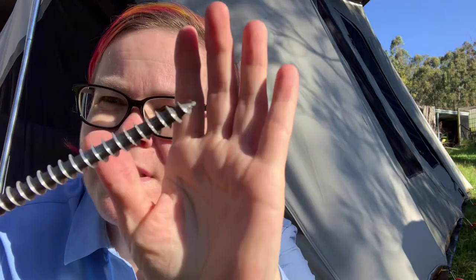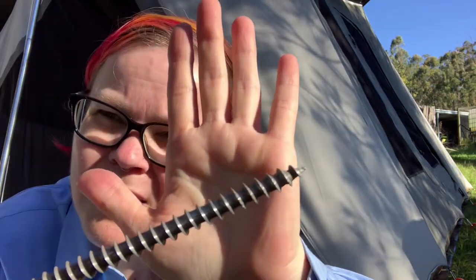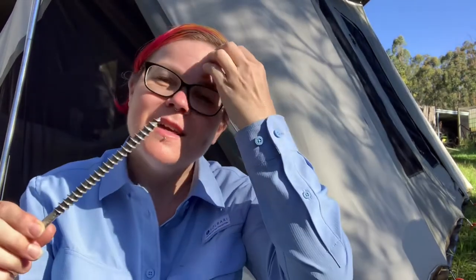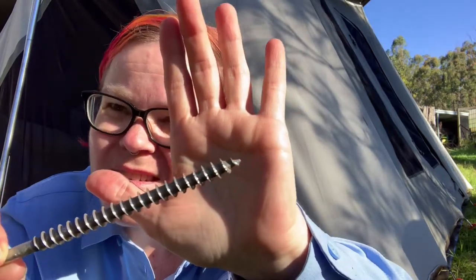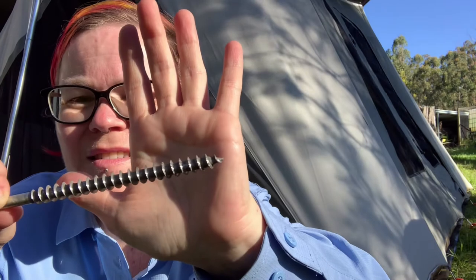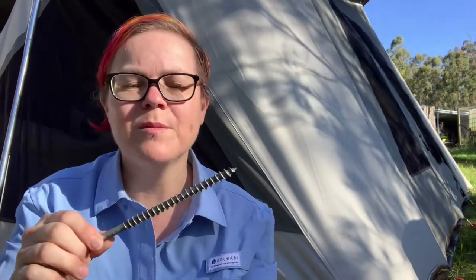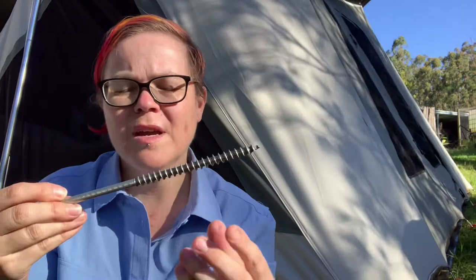I'm really impressed. On the very end of the screw, I don't know if you can see it — it's very fine, but from about here to here the thread is slightly serrated, which I guess helps it get into the ground and break up the dirt. Then it's smoother from there through to the end, and I guess the rest of the thread is what helps hold it in. They're based on the Gold Coast in Queensland, I think.